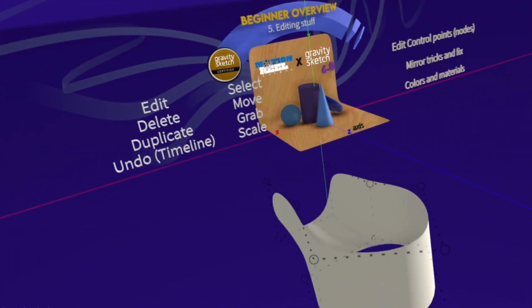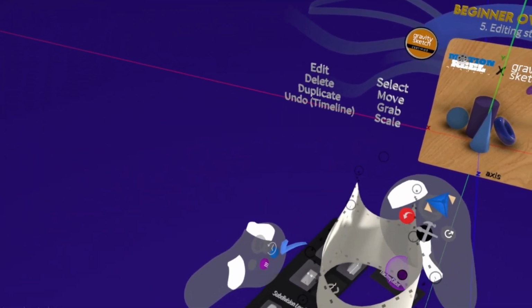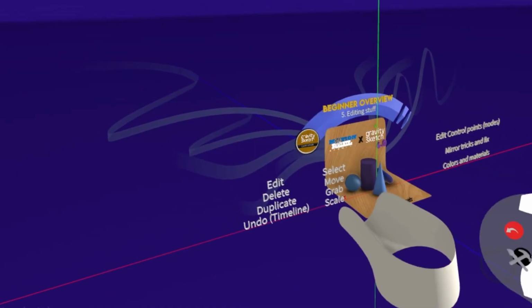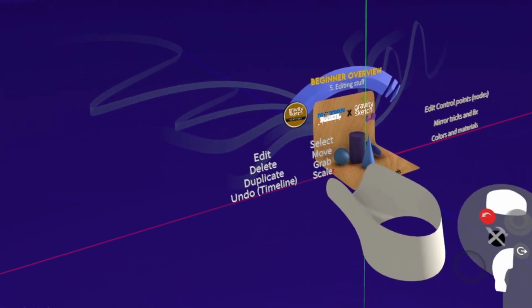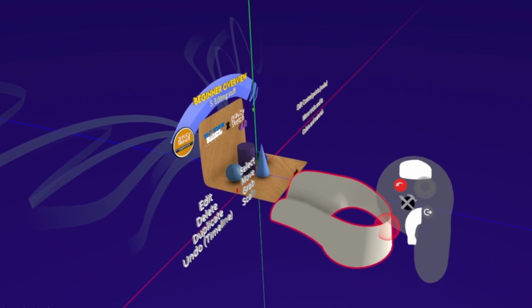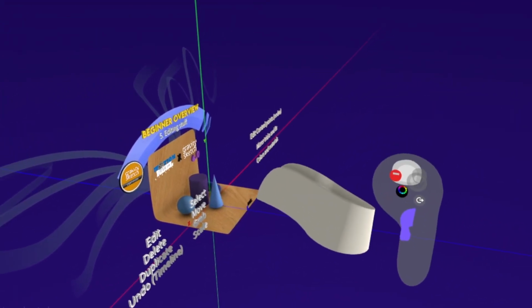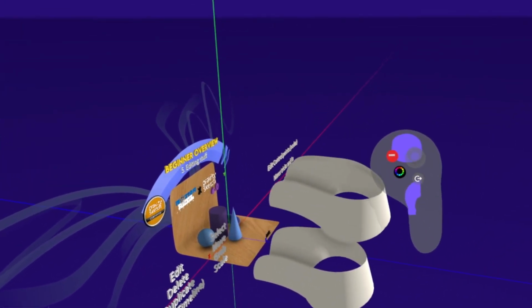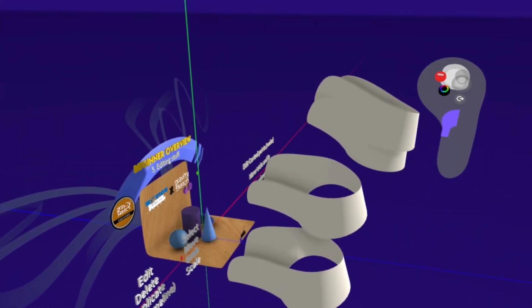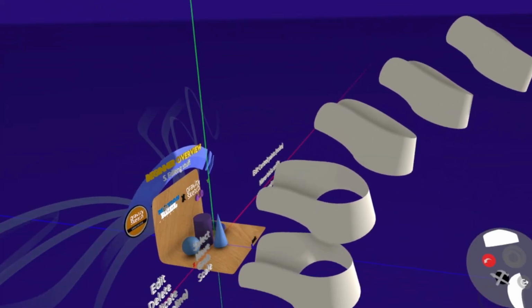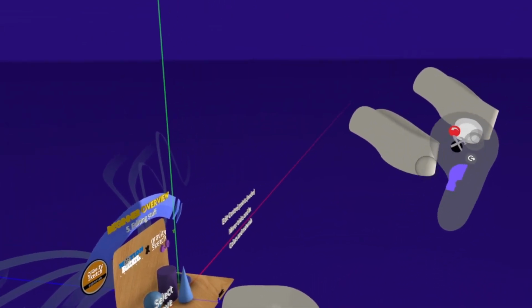Now I have this piece of geometry, and you can see that I am shaping this. This could be like a cup holder. Now, if I want to duplicate this, I can either grab it with my grab hand and then fire the trigger off, and every time I fire the trigger, it will make a duplicate. That's one way to duplicate things.